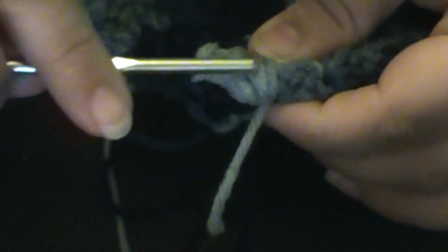and if you're working in a multicolor like I did, you want to try to weave it in around the same color. So this is light blue, so I'm going to work with these light blue stitches right here. All you're going to do is wiggle your crochet needle in the stitches, just like that. Alright, see, I got all five of the stitches. You're going to wrap the little tail around and just pull it through all the stitches. Is it weird? Yes, of course it's weird, but it's worth it. So after I pull it through like that, I just go through at least the middle two if I can.